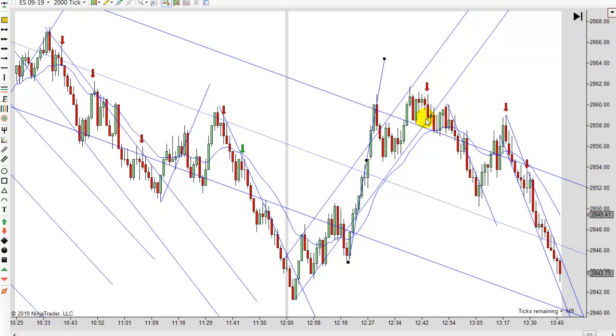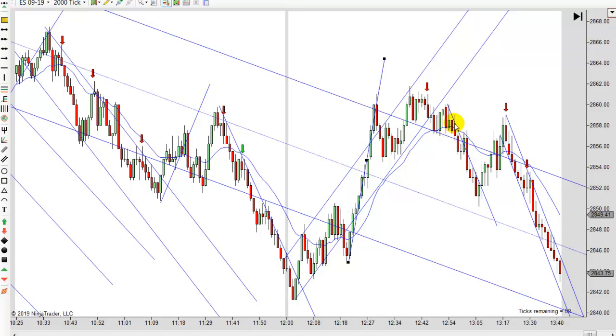You could go short one tick below that bar, or even here, one tick below that, or you may let it break lower and drop your limit order back up here where it would have been, and you would have gotten filled on that bar. Either way, that's a trap right there, a little failed, and you're ways away from the EMA, way overdue to come back, because you've been away from it since way down here.